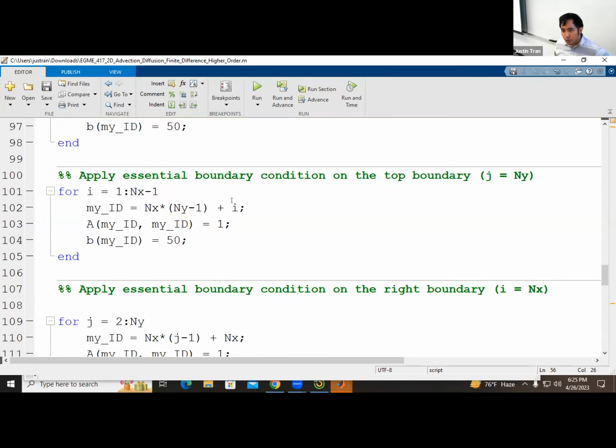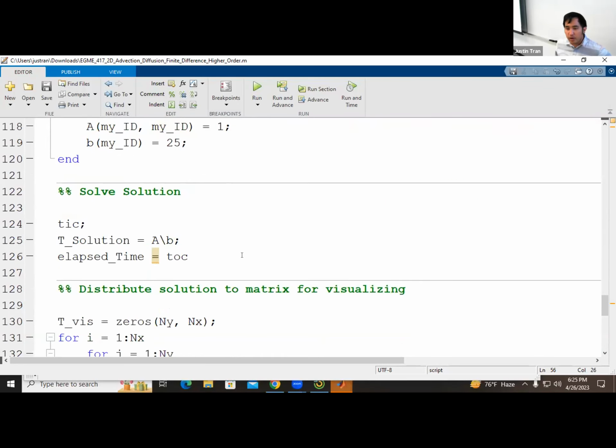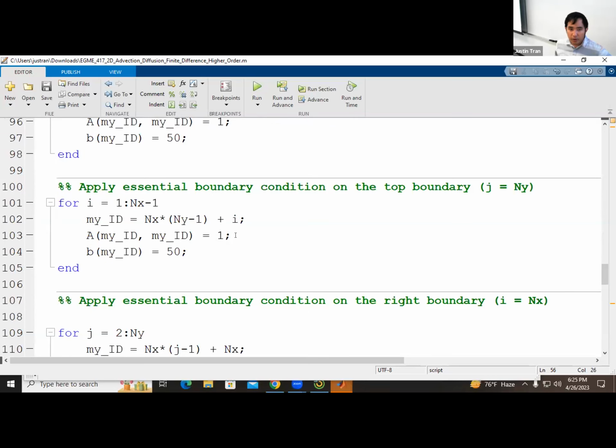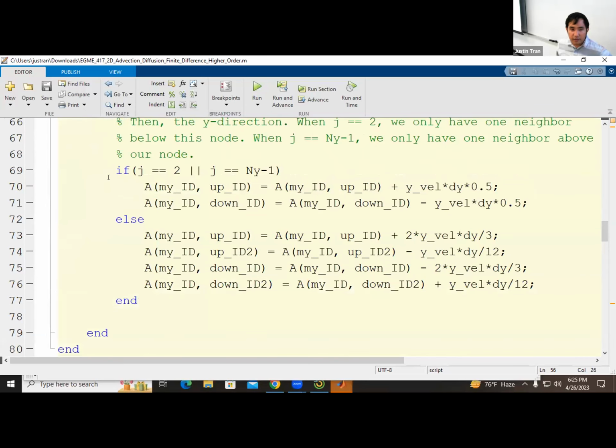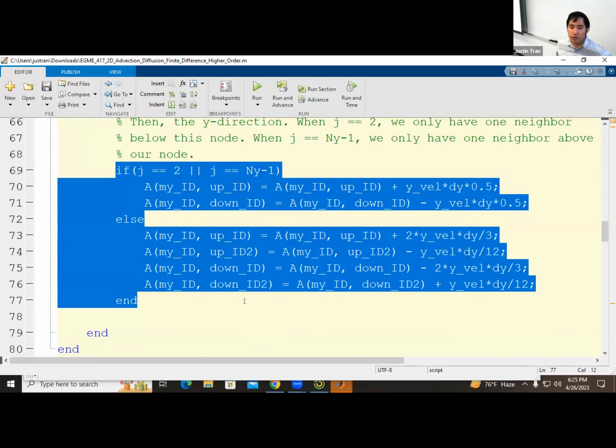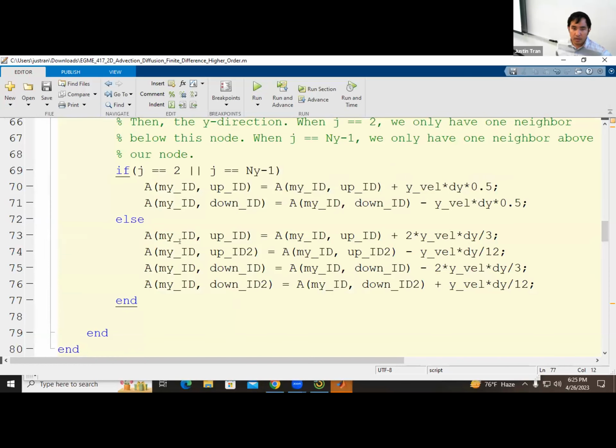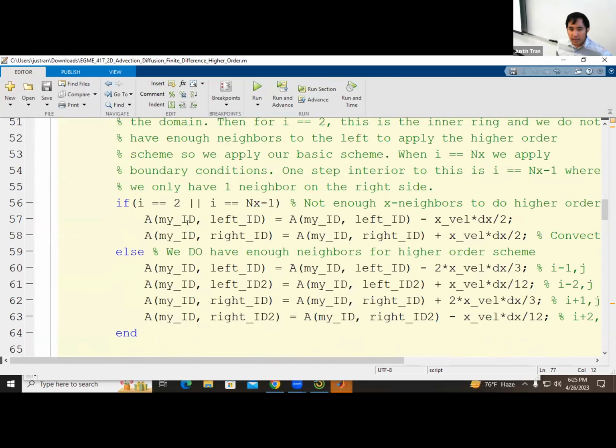It's not exactly what you would use for the final project, because remember, the final project is using time marching, but you are going to have these if statements in your final project code for the finite difference. Okay. So definitely take the time to understand this, to make sure you know everything that's going on in terms of the logic. Rewatch this lecture if you have to, and then apply that to your final project.